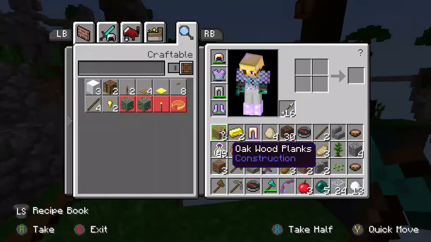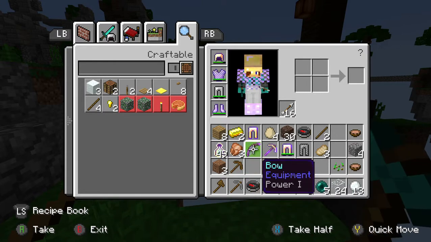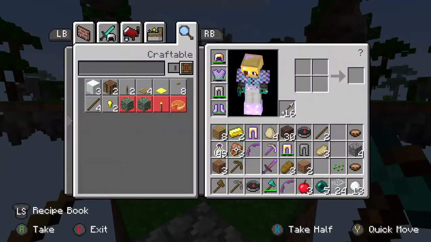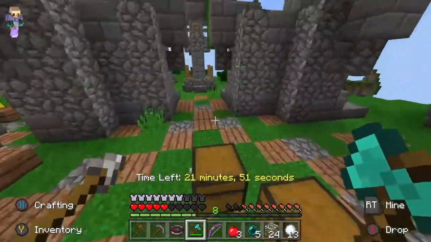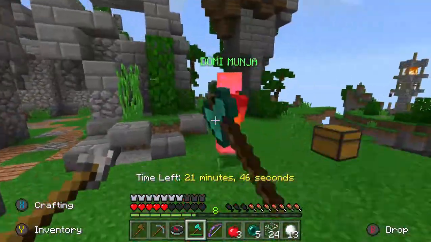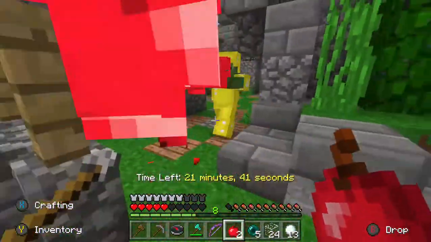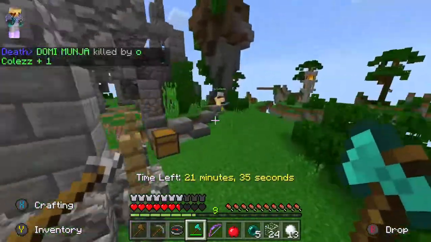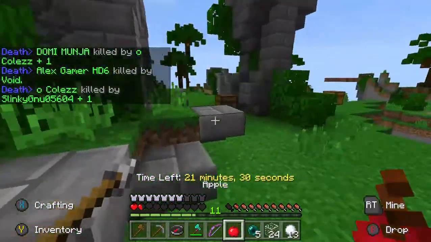Wow, so many blocks. Like, unnecessary blocks. Been destroyed. Okay, I don't have a single diamond on me. Oh. We got two people coming to the center. They're both gonna fight each other. This guy is one. What? Oh, that was close!